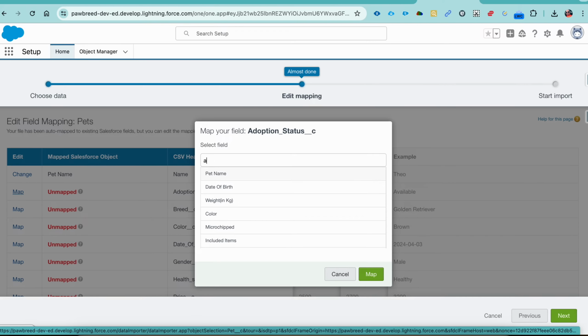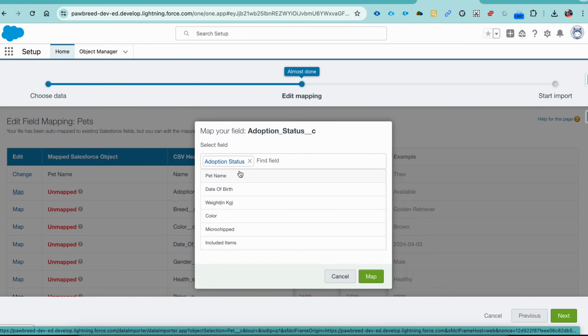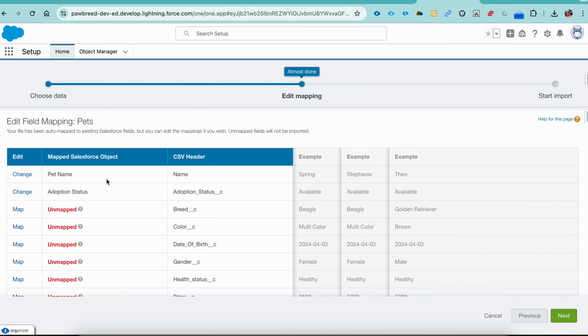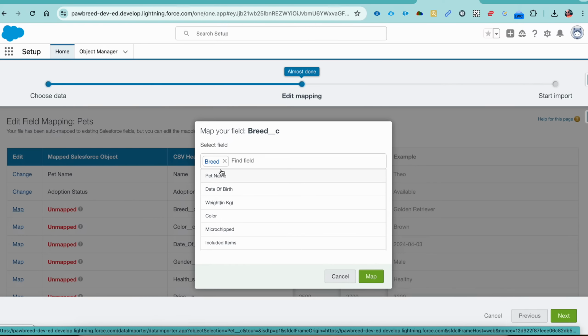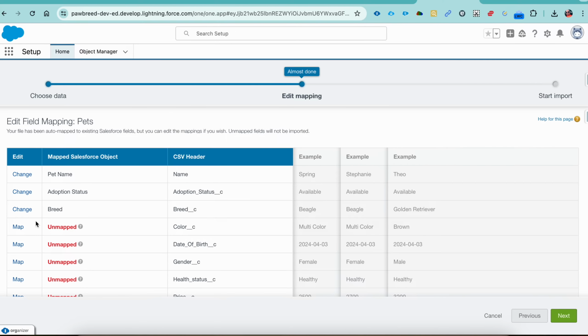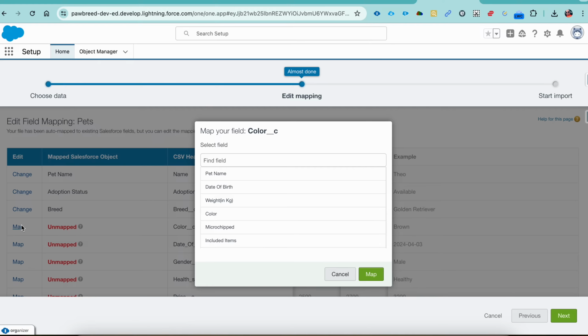I need to map the adoption status. Click on Map, the mapping is done. We need to map the breed, done. We need to map the color.